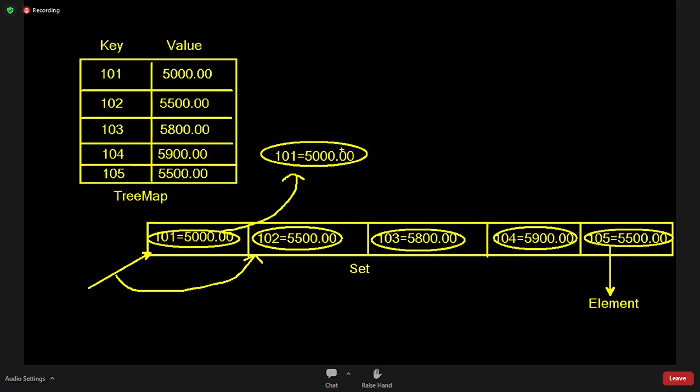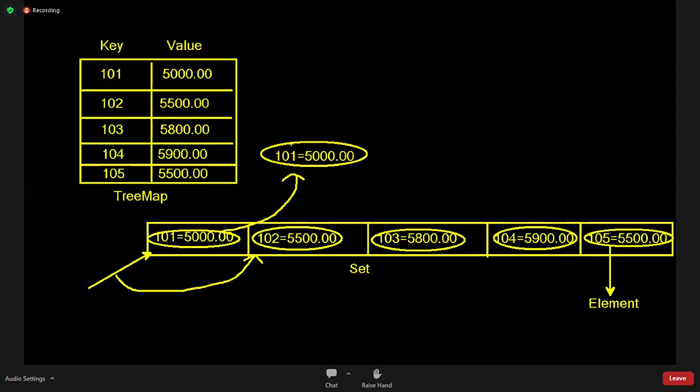From this, 101 = 5,000. Can we store it in an integer variable? Can we store 101 = 5,000 in an integer variable? No. Can we store it in a float variable? No. That's what Map.Entry is for. It can be stored in a Map.Entry object. That mechanism is already developed.